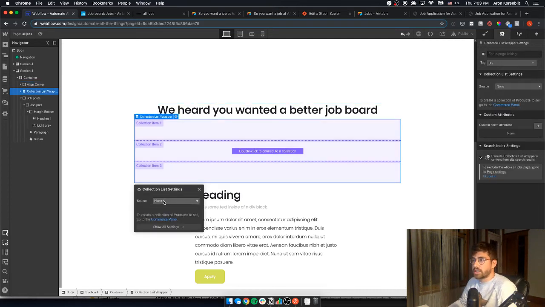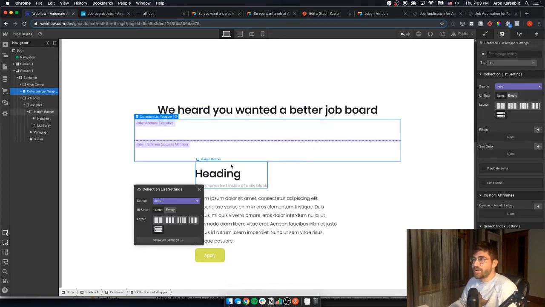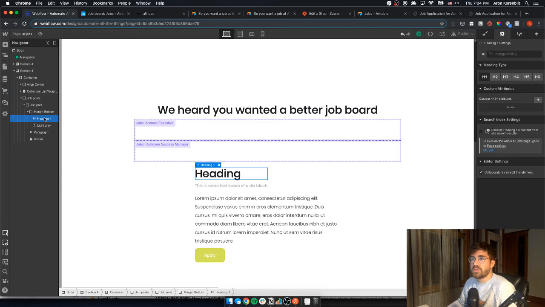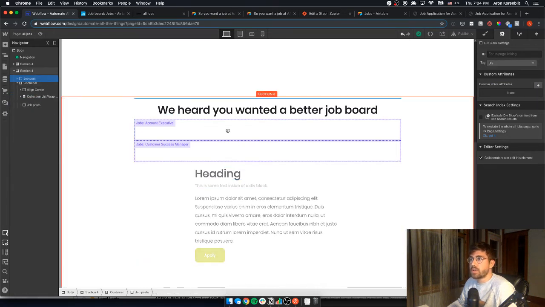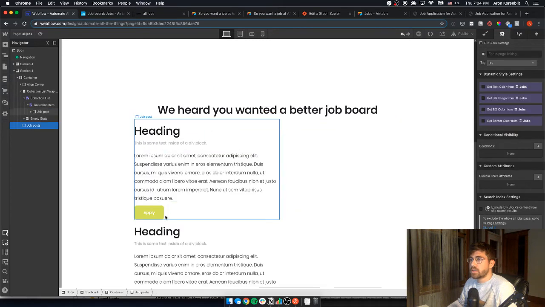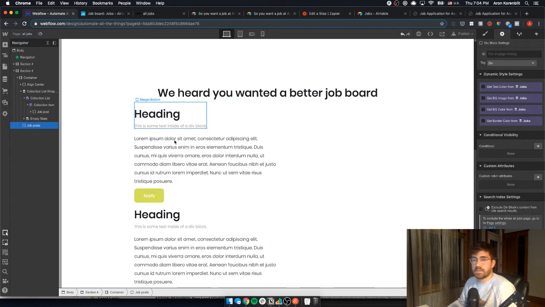So we're going to connect our jobs CMS collection. Damn, this is collection, items, connection. This is really mixing me up. And then all we have to do is take this whole job post, put it into here, and then it's just duplicating it because it's two of them.